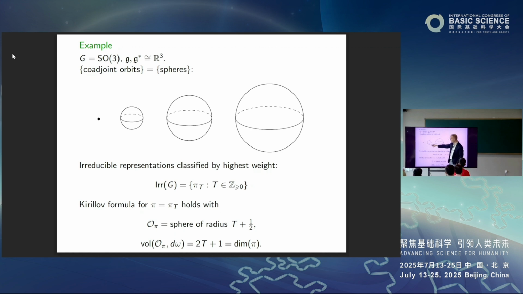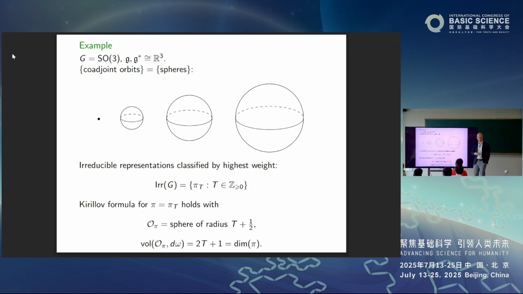So there's one orbit, you can barely see it right there, it's just the origin. And then every other orbit will be a sphere of some positive radius. So I've depicted a few of them here. So you have some continuum of orbits indexed by, if you'd like, the non-negative real numbers, starting at 0 and becoming bigger as the radius increases.